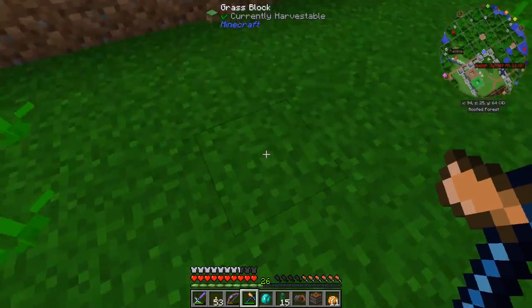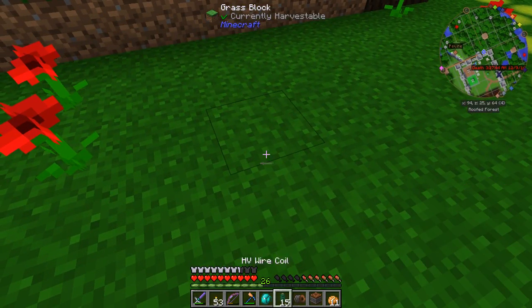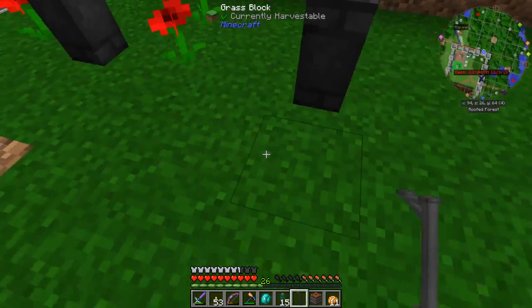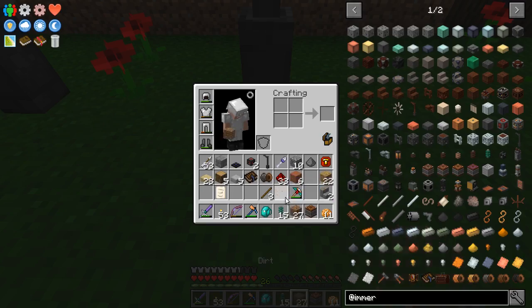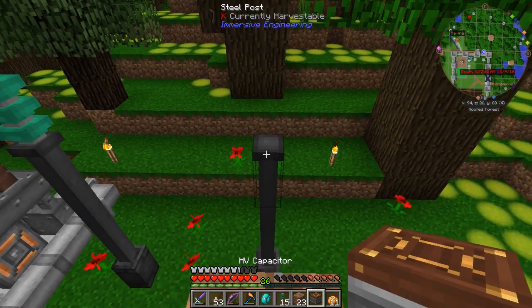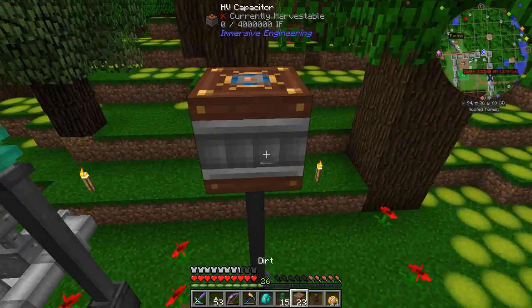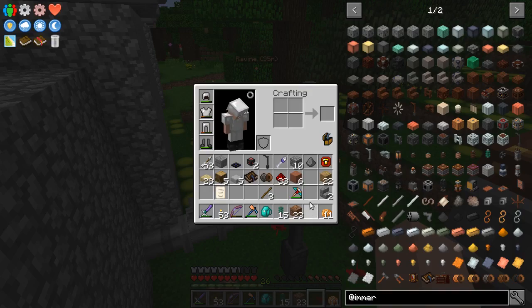And then we're going to come over, I guess, 2 spaces? 2 spaces sounds good. So let's take that, and we'll put this right here like so. And then get some other blocks here so we can pillar up again. And we'll put our capacitor here. We'll put a high voltage connector there. There we go. And then we just need some wire.